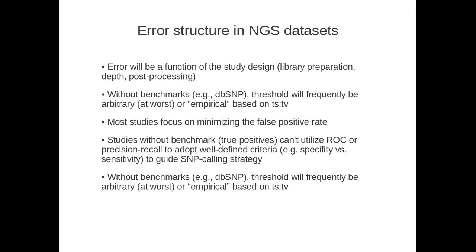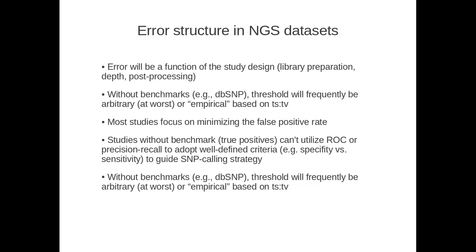So this statement here, I'll come back to in a second. Oftentimes, if we don't have the nice data sets that you have working with humans, we're left with doing a lot of filtering. So we're taking sets of SNPs, we're trying to identify characteristics of those sets of SNPs which look to be problematic. So how do we go about doing that?